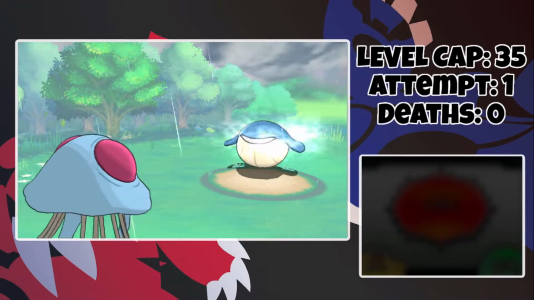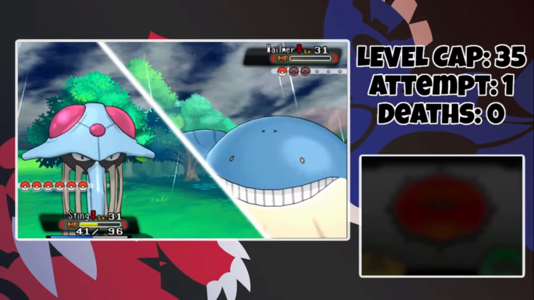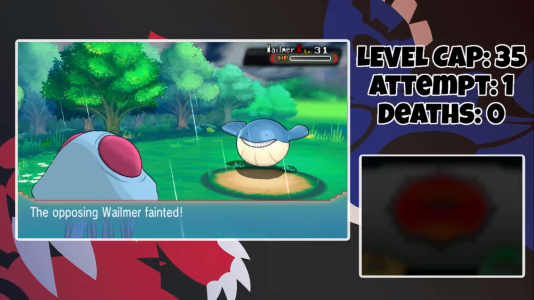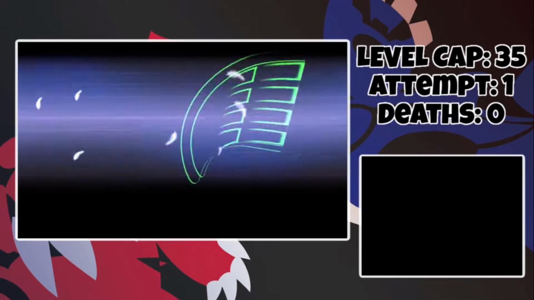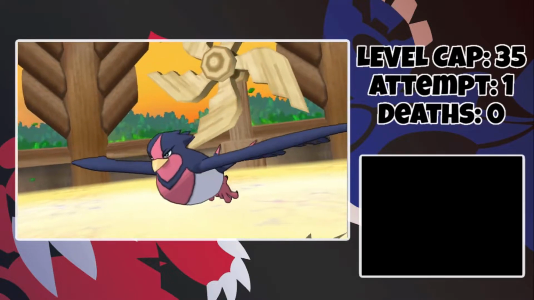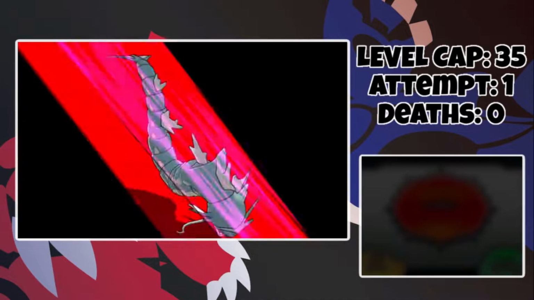Another Acid Spray from here will put it onto very low life, and we can finish it off the next turn with one more Acid Spray. And that pretty much there was May defeated. So after doing that, we can now move in on Winona. And Winona in the gym battle starts off with a Swellow. So for Swellow here, we're just going to start off with an Aqua Tail.